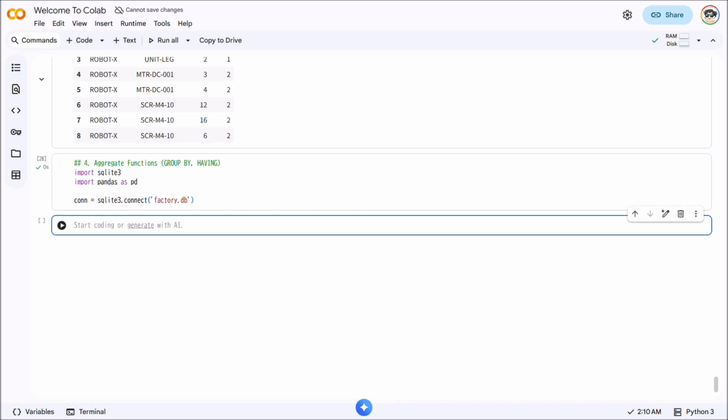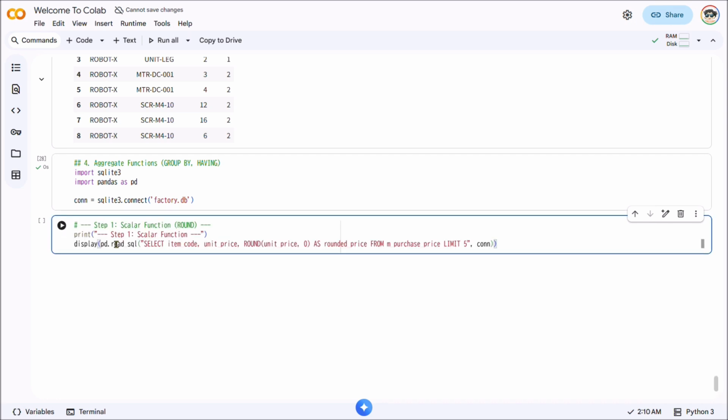First we will execute a simple scalar function. Here we use the round function to perform the rounding, and we extract only 5 rows and perform the calculation to display a new column called round price.